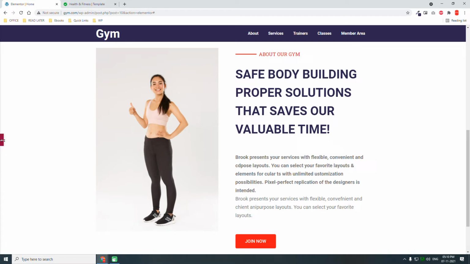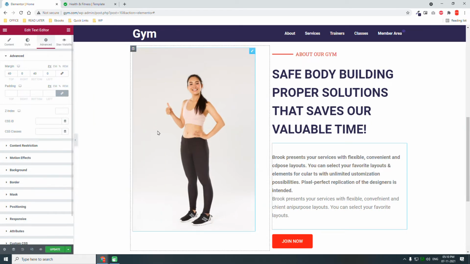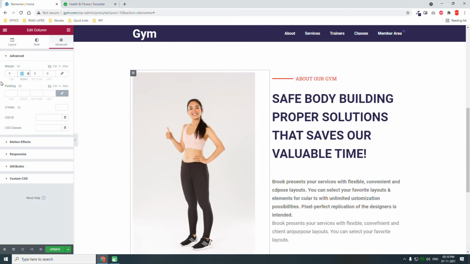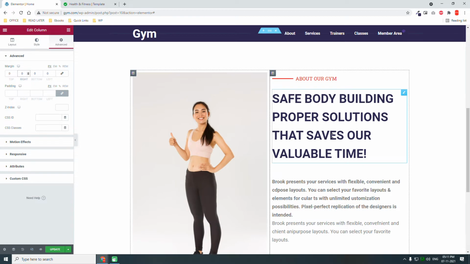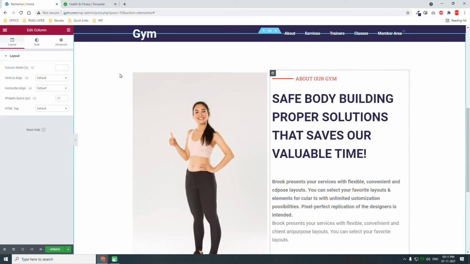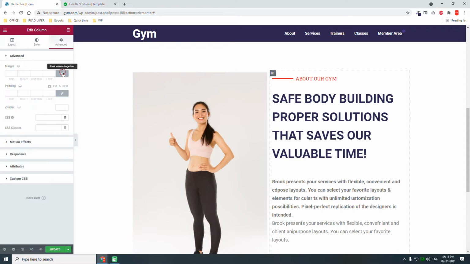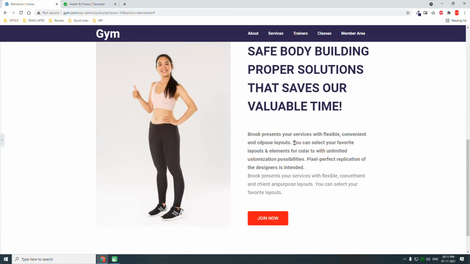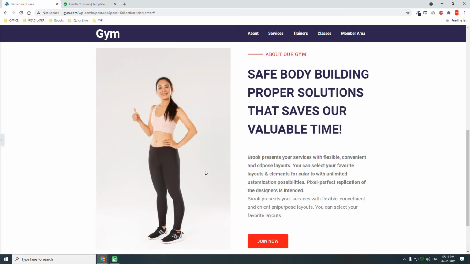If you want to adjust that, at the beginning we added margin in this column, so let's remove this margin. Then go to this right column and add 50 pixels margin to the left. Here we go. Now it looks better.